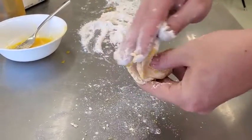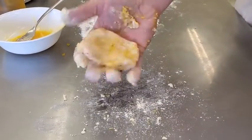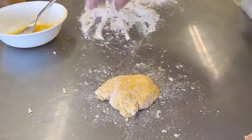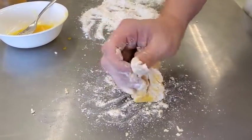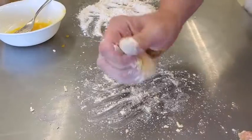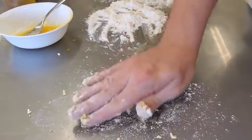Okay, get it together. Squish. Knead. Squish, knead. Add flour as needed. You don't need a ton. You just need it to be not sticky at this point. So we're going to knead this for about 4 or 5 minutes. So we're just going to keep doing this, adding flour as we need.